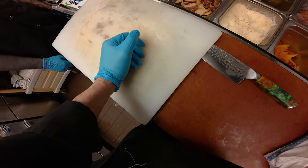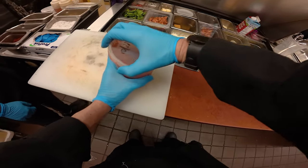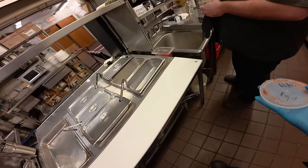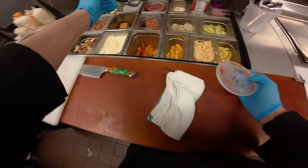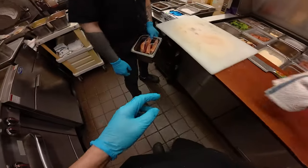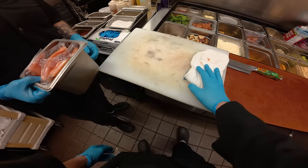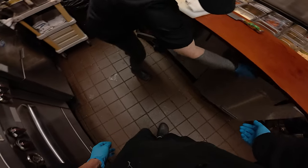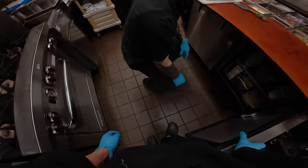You know, the only thing different that I'm gonna do is I'm gonna take the sauce. I'll put a ladle in there for you guys right here. Here's more salmon. Can I get this in a different container? Fine, artichokes. And that's backup of salmon. We don't need that. That's already good. Yeah, we look good.